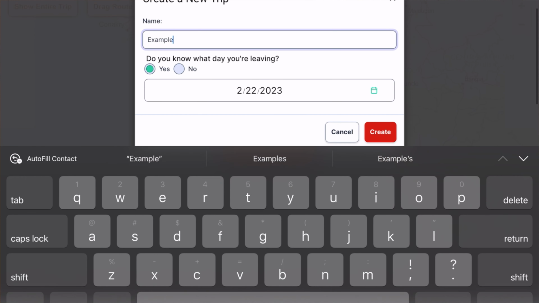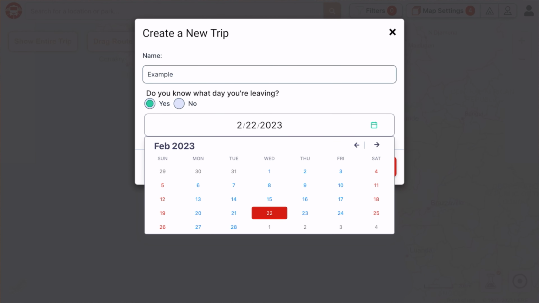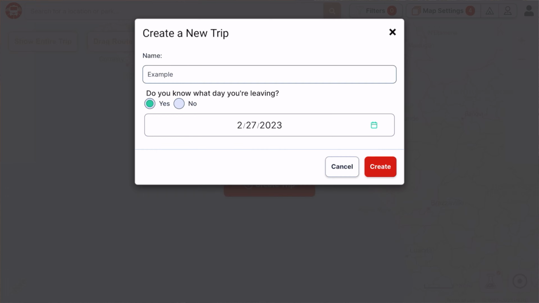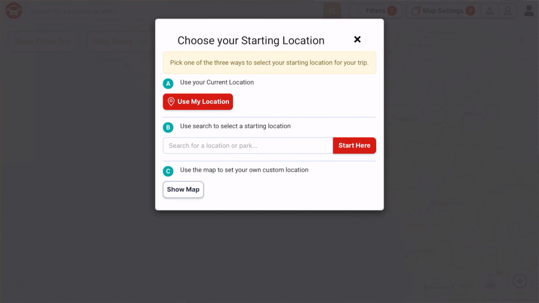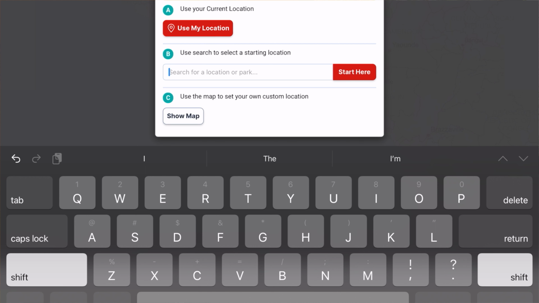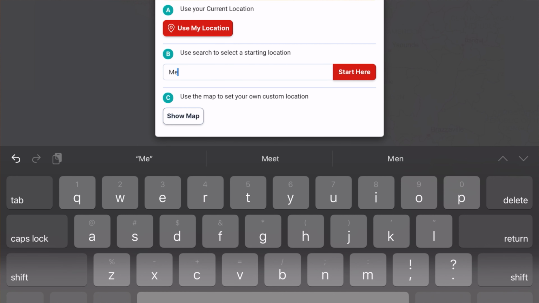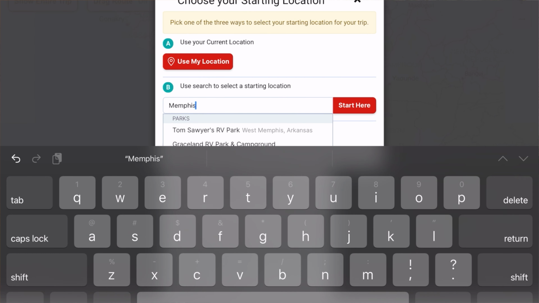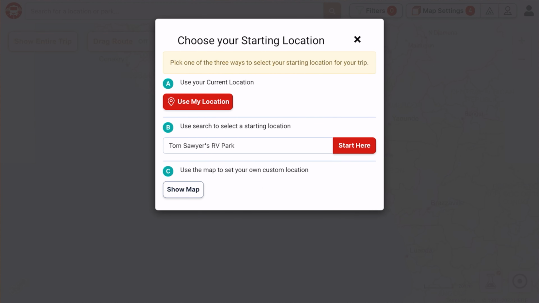And we'll say that we are leaving the 27th. Now we're going to create it. And we're going to search for a location or a park. We'll just use Memphis. There we go. Tom Sawyer's RV Park. So we're going to start here.